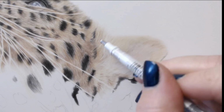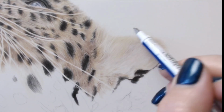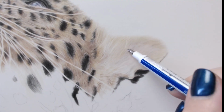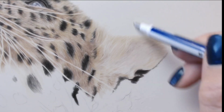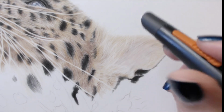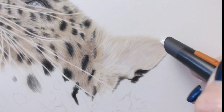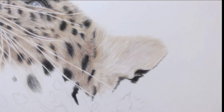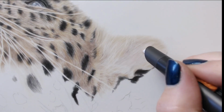The really wonderful thing about the film is that pencils can be laid down with very little effort. And tools like the Tombow that I'm using here and the slice or a craft knife can be used to take out highlights and create texture really, really easily, and create some absolutely fantastic effects, as you can see on the ear that I'm doing here, creating those little guard hairs.